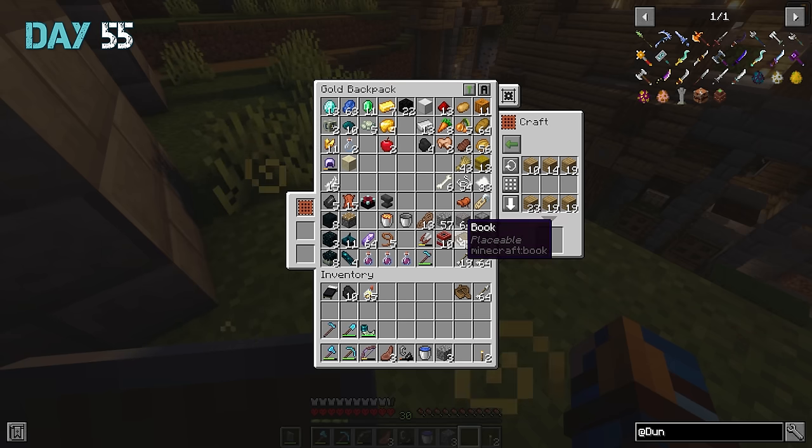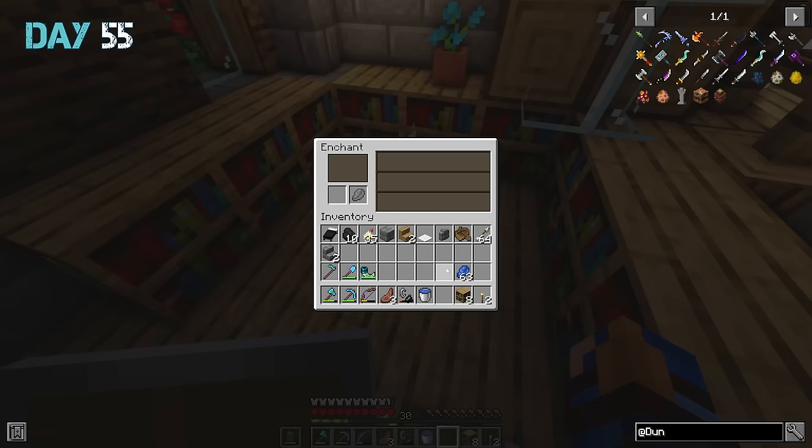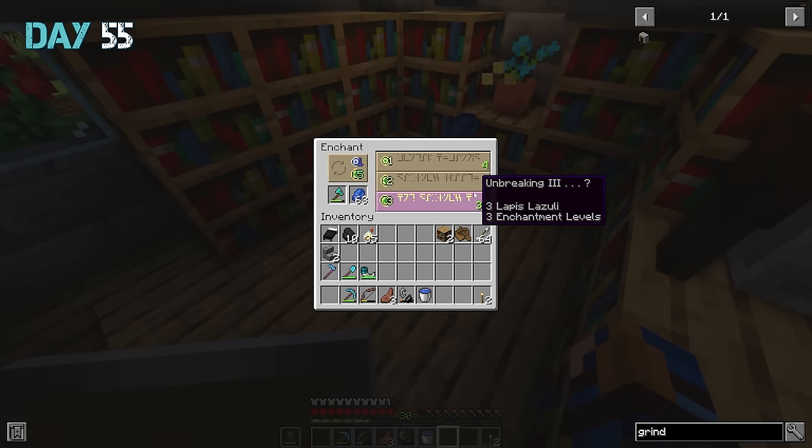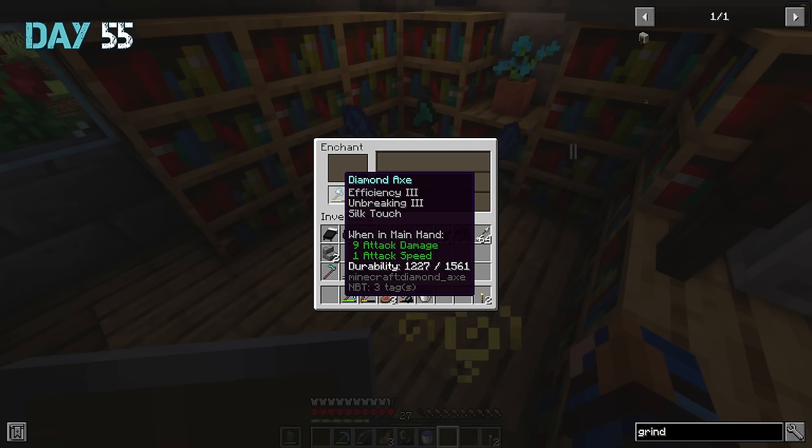I made all of the bookcases that I needed using a few that were already here to get myself back up to max level enchants and starting to enchant on my weapons and armor. First up was an axe, getting silk touch, definitely gonna come in handy. Now I can move these bookcases without recrafting them.